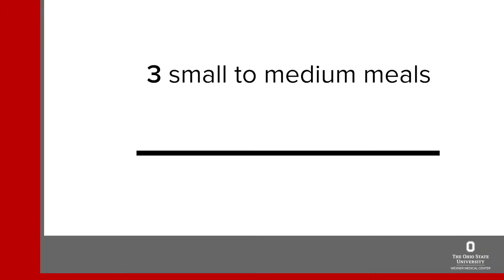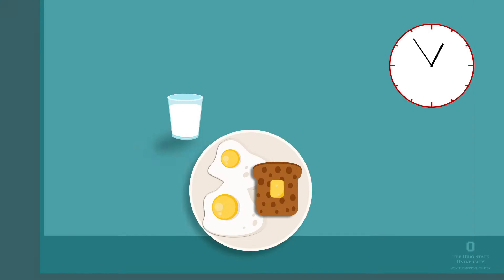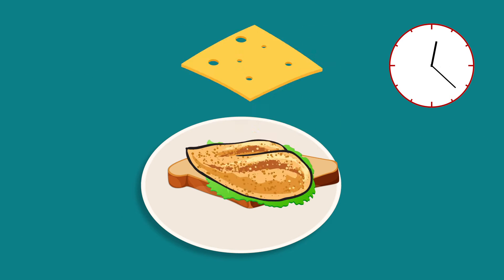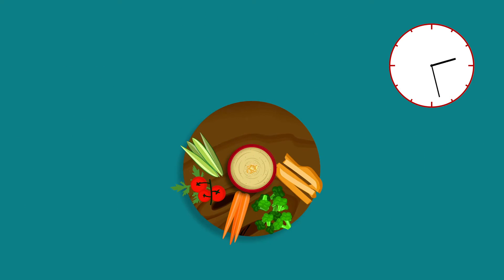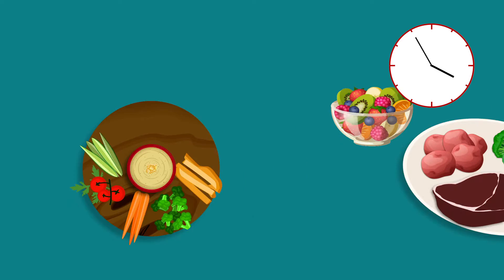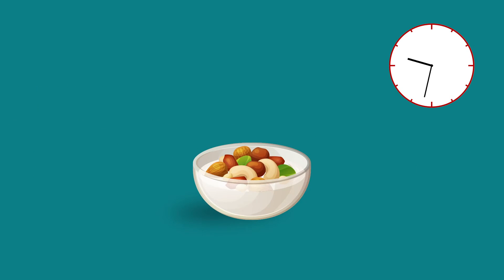Let's go over the first part of the diet in a little more detail. Try to eat three small to medium sized meals and three healthy snacks a day. Try to eat breakfast within one hour of getting up. About two to three hours later have a mid-morning snack, two to three hours after that snack have lunch, and then eat a second snack mid-afternoon about three hours after lunch. Eat dinner a few hours after that afternoon snack. Do not wait too late to eat dinner.